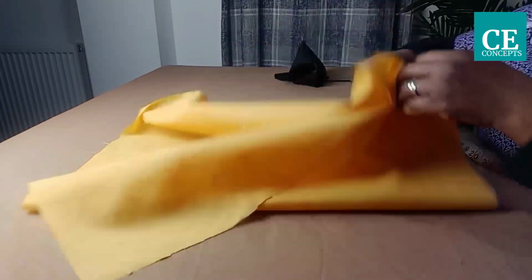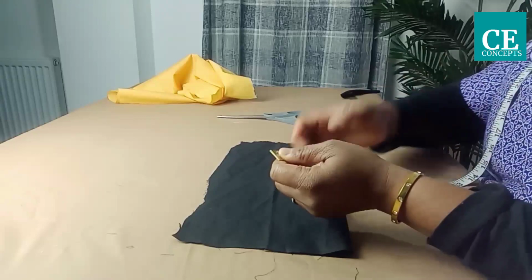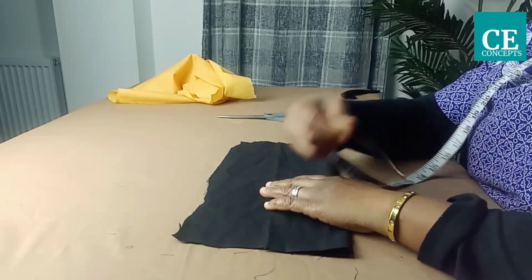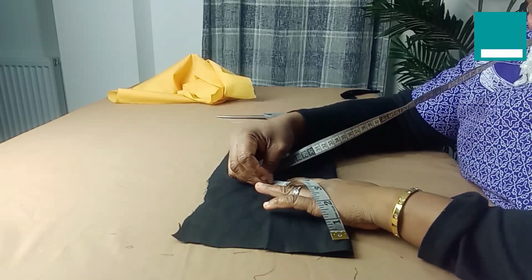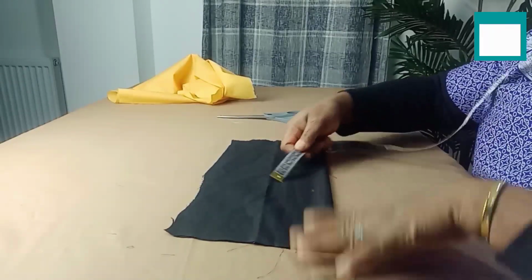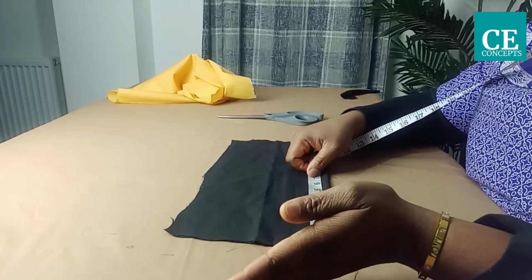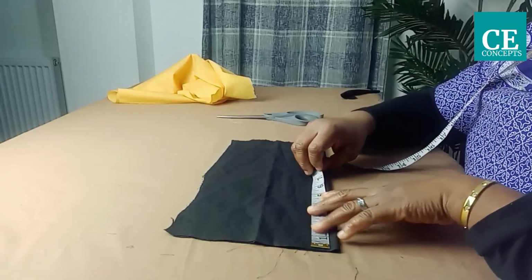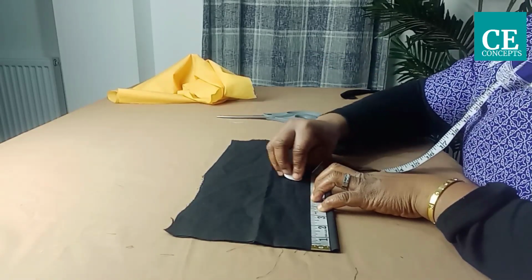I will now set this aside and take the next step, which is to measure out the pockets. To do that, the secret is to take your measuring tape from the wrist of your hand and place it like this through the middle finger. So altogether now it is 7 inches. Here I will place 6 inches, half an inch on the upper part to join it to the main fabric, and half an inch on the lower part to join the pocket together, making it 7 inches.